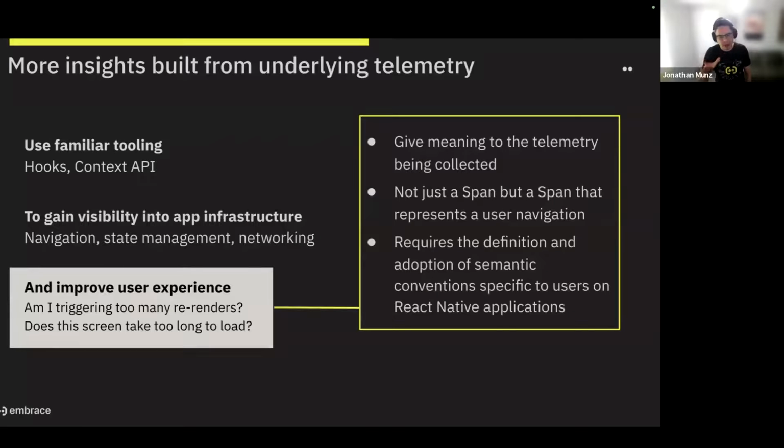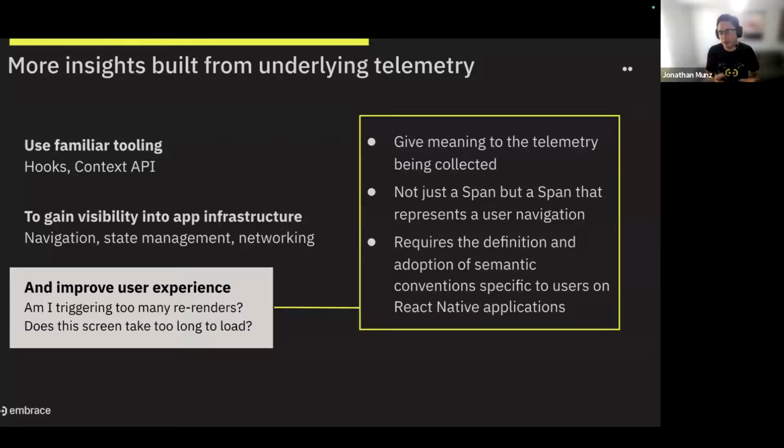Cool. And so the final piece here, maybe the more abstract one, is going from generic spans and logs to things that have more of a defined meaning. OpenTelemetry calls this semantic conventions. As an example, you could start a span when you fire off a network request and then end it when you receive a response. And maybe you got a 404 and you store that in an attribute on the span called response code. But someone else instrumenting their app calls that attribute status code or just code.